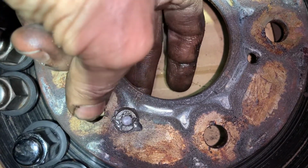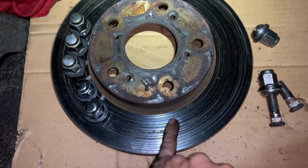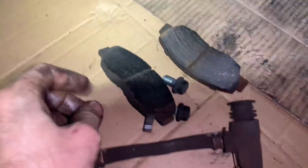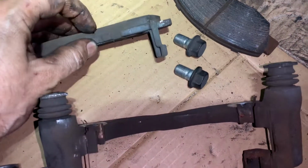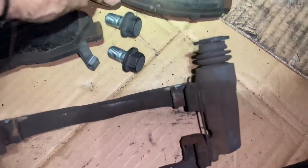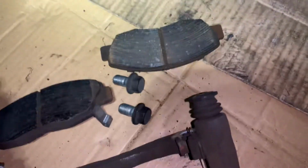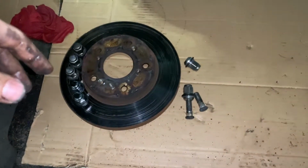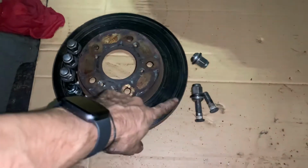So that's how it sat. And all that was already stripped out, and I had to drill it out. So, anyways, we'll reuse this rotor, even though technically it could use a new one, but we're not going to replace these pads now. The pads, even though they got the grooves in them, they still got a good amount of meat left on there. I'll let that finish wearing out. Get the rest of that meat off of there before we replace them. When we do replace them, the next person will not have to fight to drill that out in order to get the rotors off, and they won't have to fight to get the broken lug nuts off.